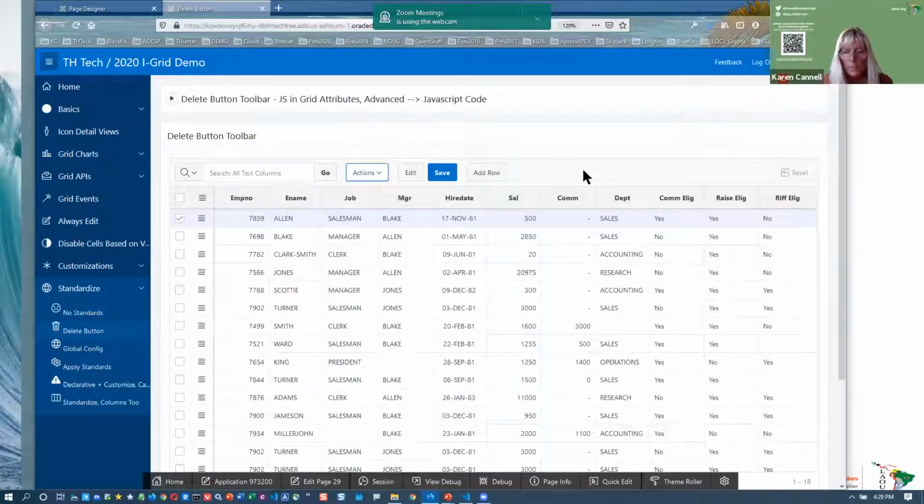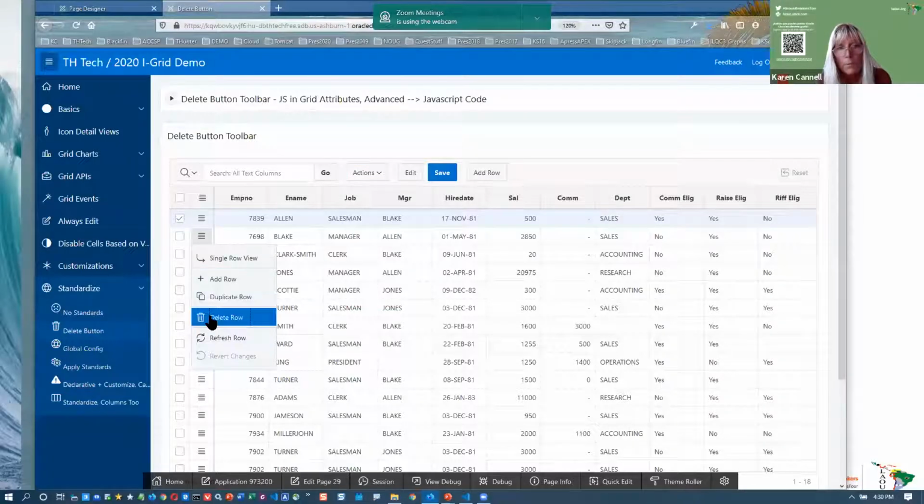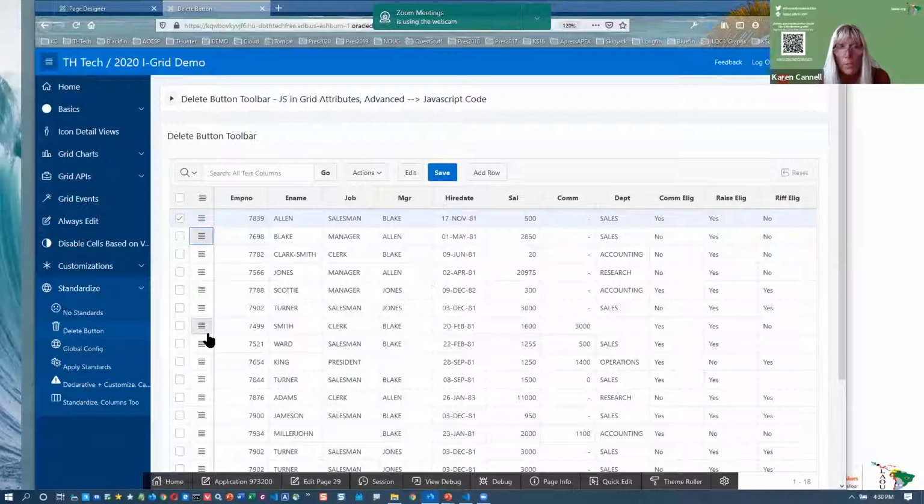My users are used to a delete button and a save button right over here. They have no delete button. I cannot possibly give them interactive grids. And I was like, you gotta be kidding me. And you never brought it up, you just did that. Well, in interactive grids, in the default layout, the delete row is in here. Also right next to it is the refresh row. For whatever reason, they didn't want to retrain these users, and there was angst and drama, hair tearing and whatever.